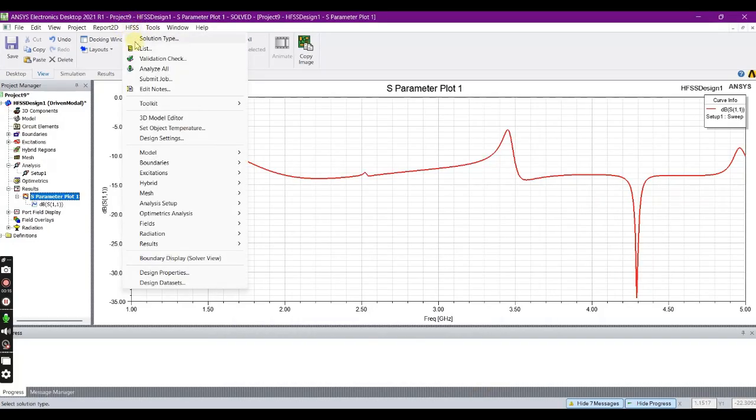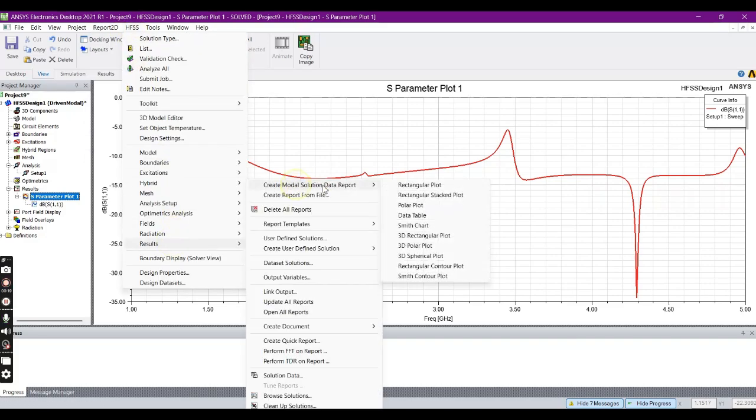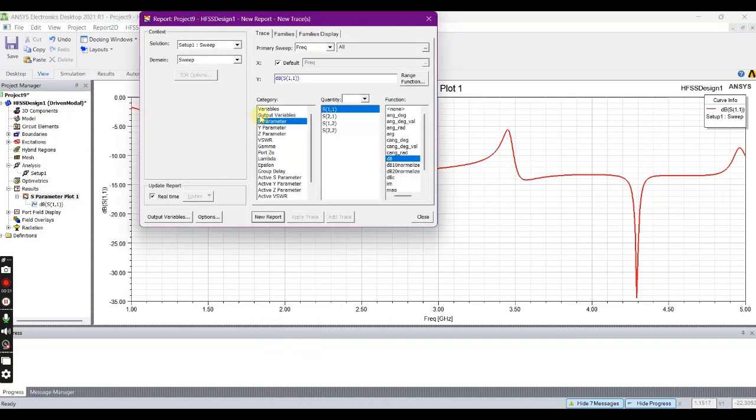Now we will plot the dispersion diagram. So on HFSS results, rectangular plot, and here solution output variable, and we have beta, and we will take the real value of beta here.